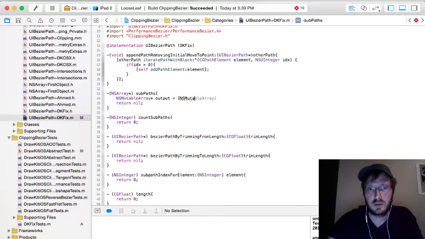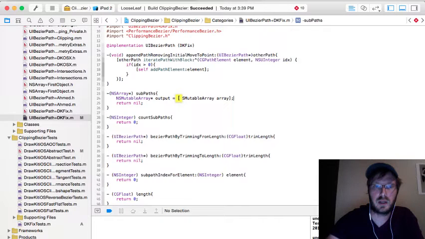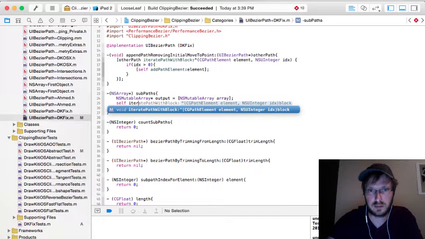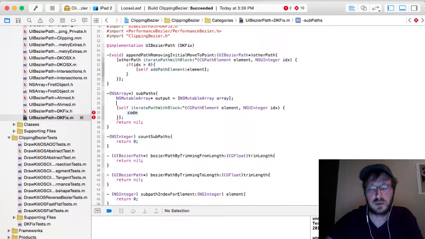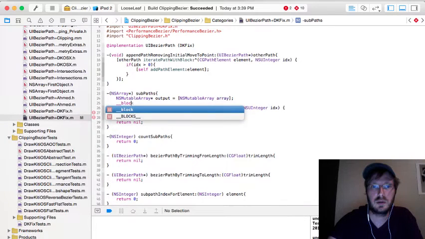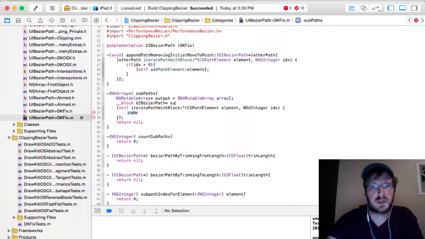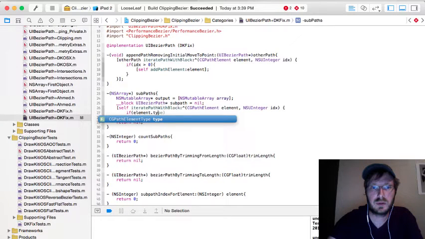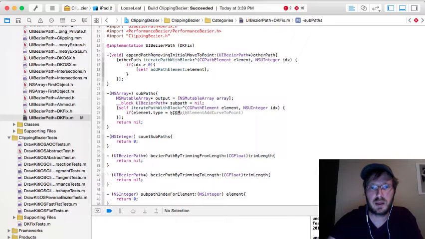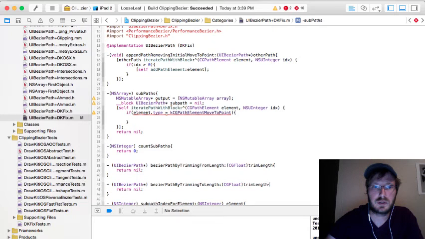And what we're going to do is we're going to iterate over our path. And every time we see a new move to element, we're going to make a new path object, right? So we're going to have a block, please. This is our subpath object. I like to initialize to nil because why not? So if the type is KCG path elements, if it's a move to, then, no, not an equal sign.